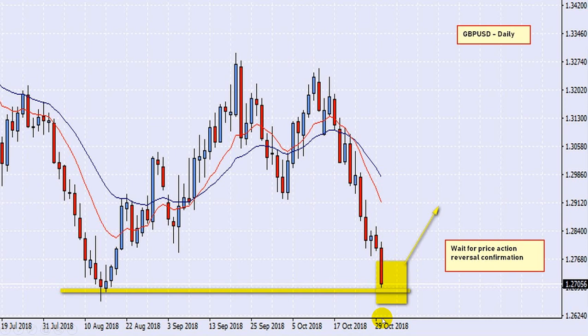But what it has done for us is it's forming the potential. Now that's important to remember, that word potential double bottom. So what we're looking for now is in this highlighted hot zone that I've marked out, if we can produce a reversal price action confirmation pattern in here, well then that would be the trigger that we need to basically try and trade a double bottom and move back up on the chart. So let's look out for it.